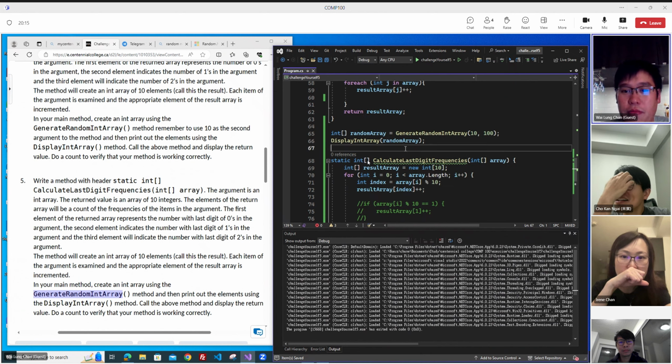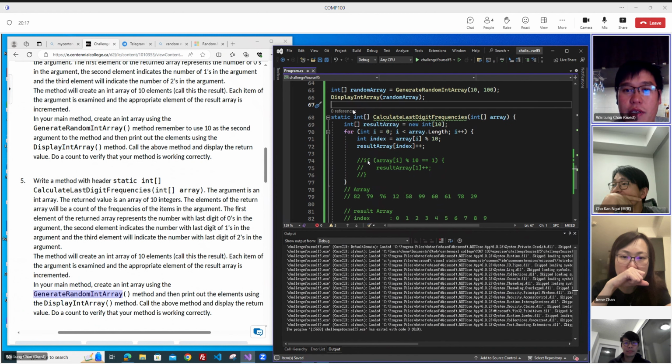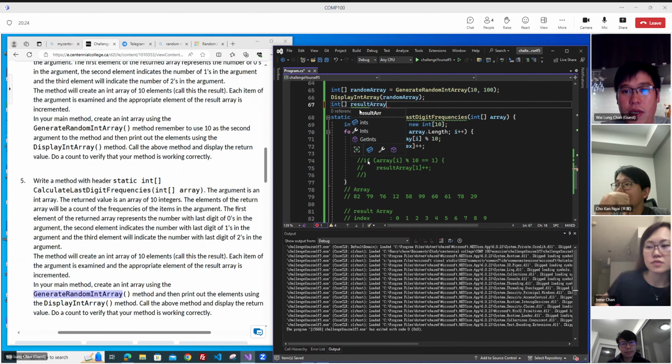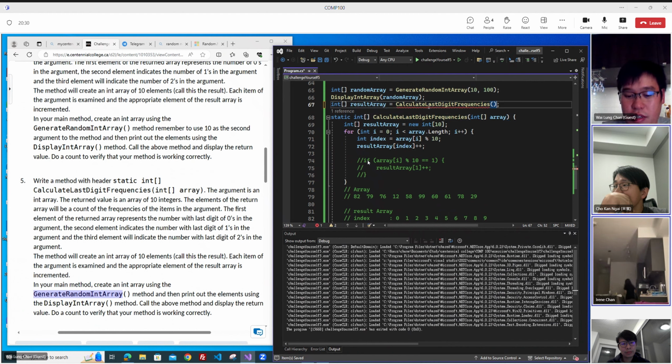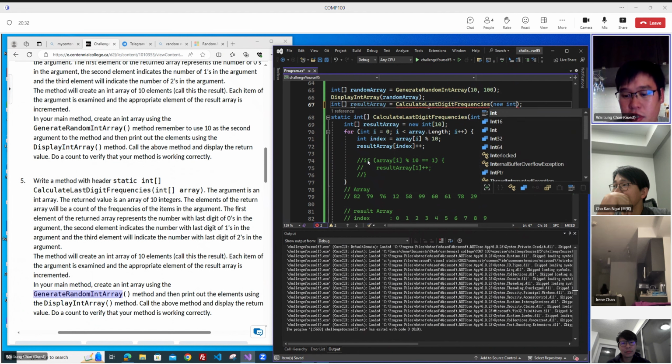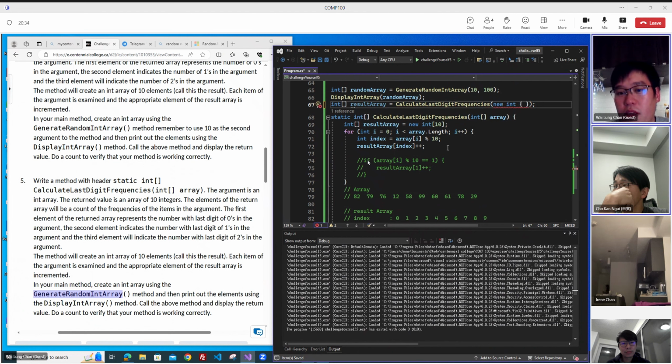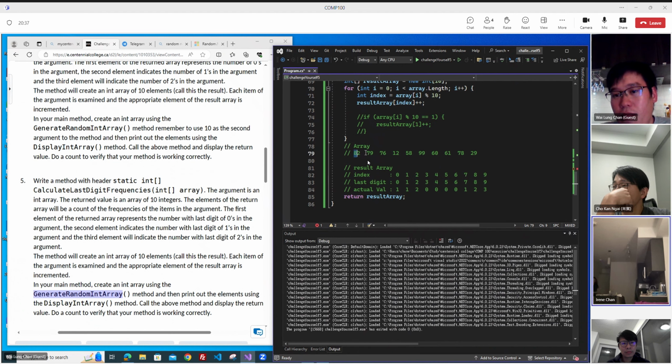So we put this here, integer. Wait, let me get my earphone because there's a lot of echo. It's okay. New integer. I will use the same array we have generated before.